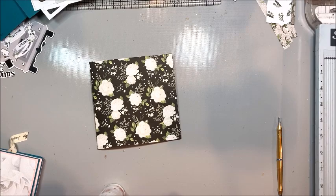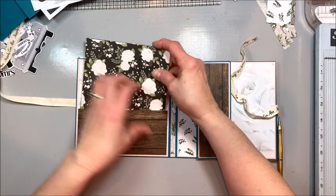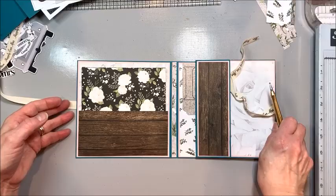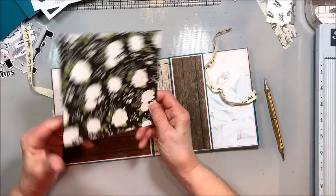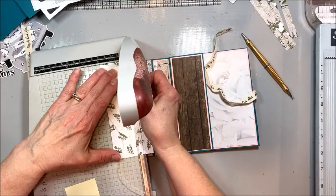And this will fit in this pocket, just like that. Isn't that neat? So there's a whole little album that they can put a whole bunch of pictures in. And so what you do to cover up this hole on the side is come in, let me cut this. So see, those little pieces we messed up on are going to be used after all.